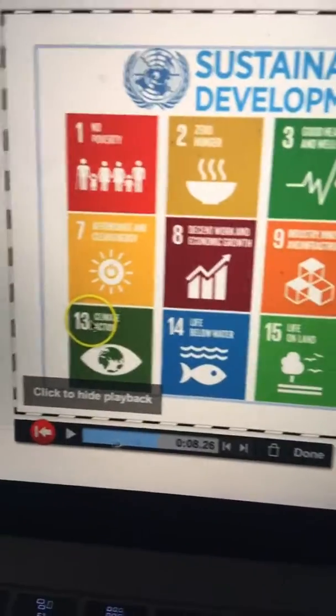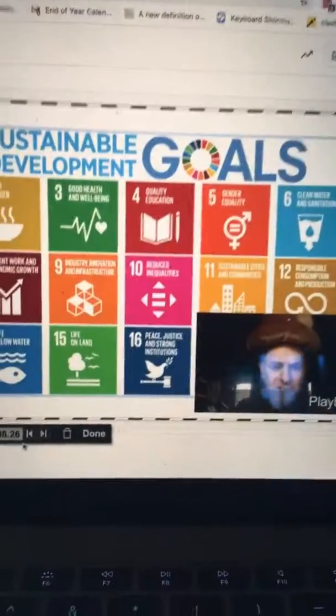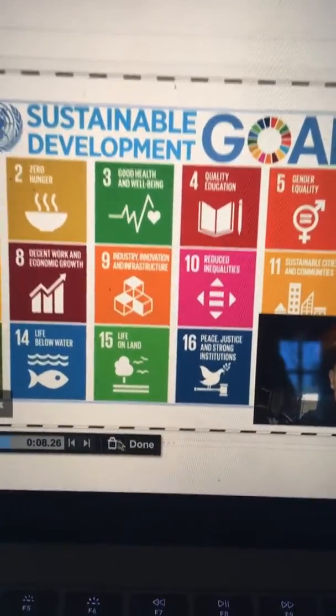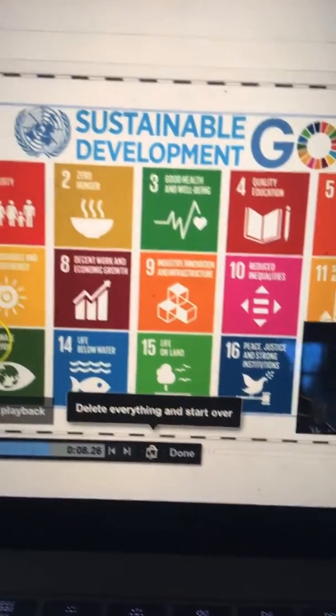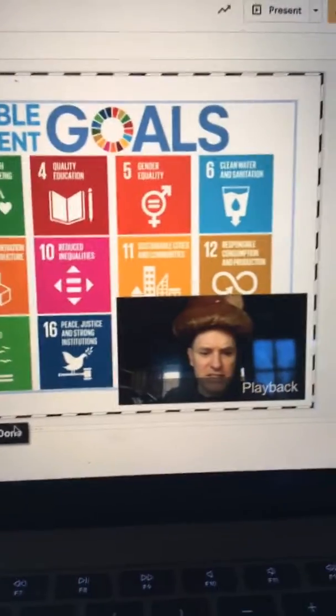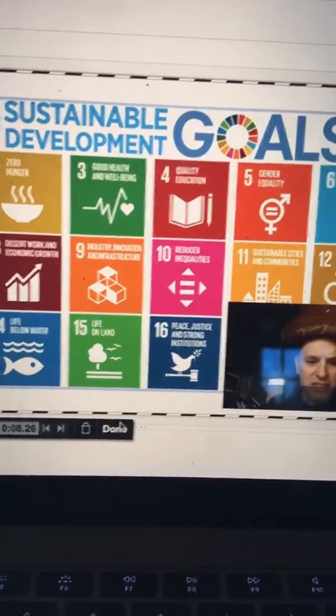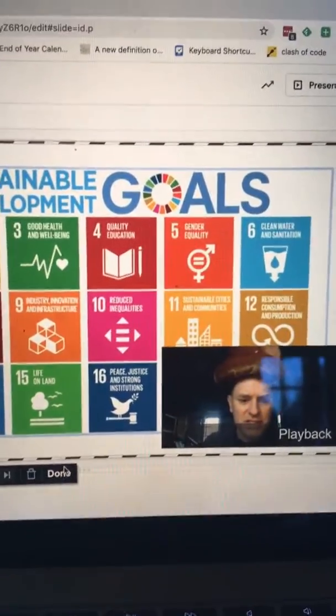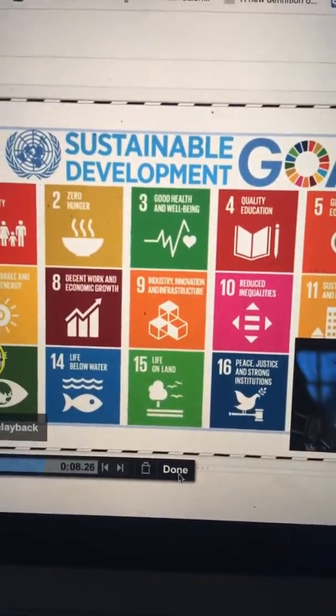So let's go back to this. I had tested it. I made sure my audio worked. Let's say I liked what I had. If I didn't, I'd do this trash icon and then just start over. Again, there are some editing options, but I don't want to get into those right now. I find that's just a rabbit hole that could use up all your time.